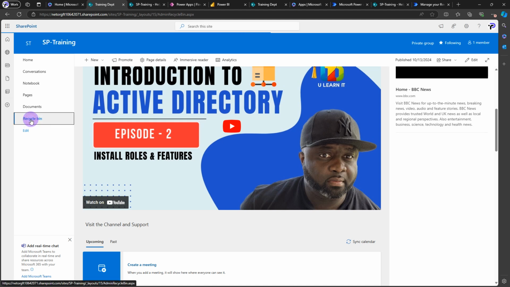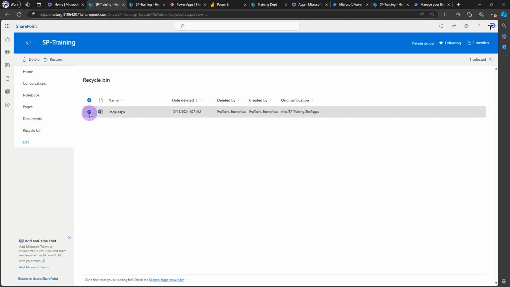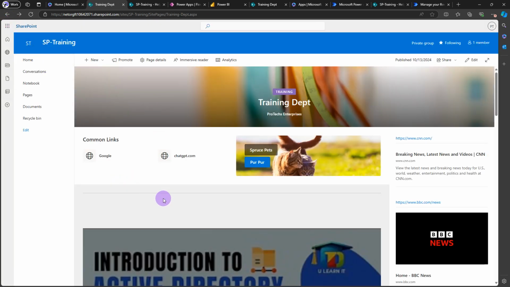Last but not least, you have your recycle bin that's over here on the left hand side. It's a great place where you can see all the stuff that was deleted. So if you needed to restore something, you can always go back here and restore whatever was there by just clicking the restore button. And if you want to delete everything forever, this is where you also click it. It might not be a good place where everyone will have access, so I would keep this only to my administrators or your owners.